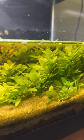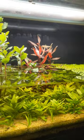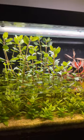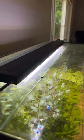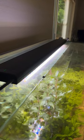For new setups I would always recommend to start by planting as heavy as possible. The more plants you have the easier it will be for your setup to outcompete algae. Start your light with only eight hours a day and work up or down depending on how algae responds.